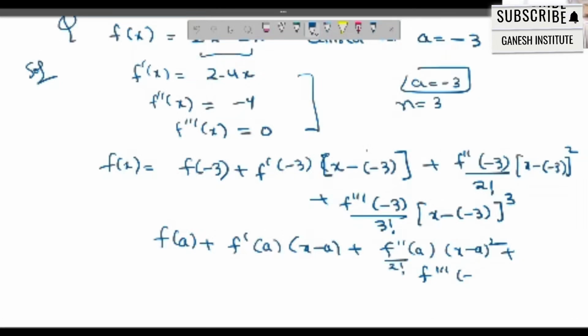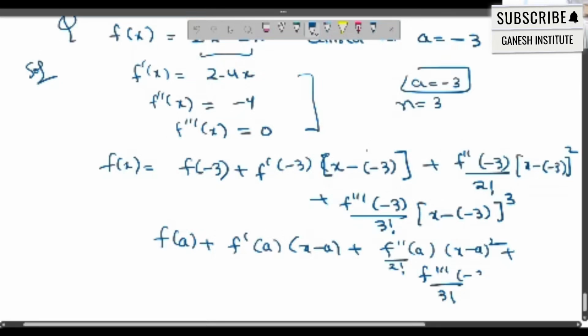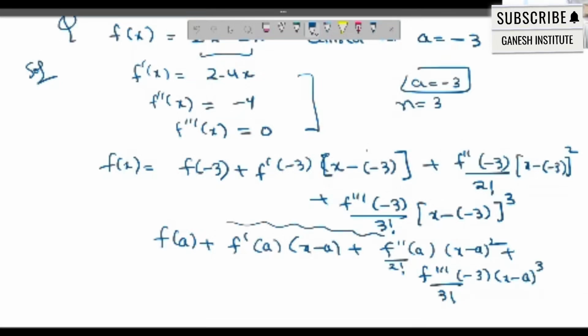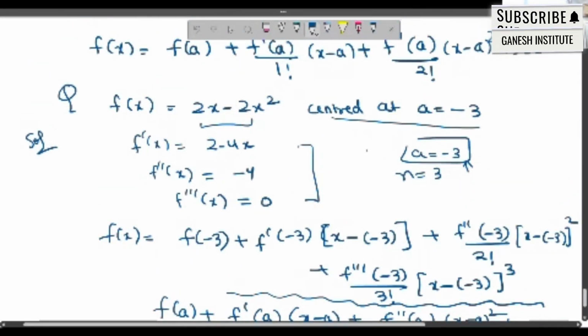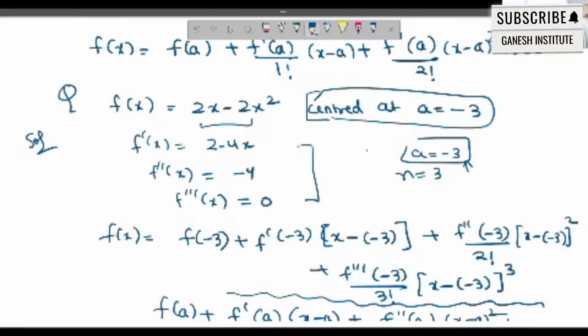It is simply the formula. Yes, that I understood, ma'am. We are substituting wherever we have written a in the formula. So, is this the question, why we are taking a as minus 3? Basically, the question is, when we want to find out whether it is maxima or minima at this point, this point is given to us, that you need to expand your series around this number.